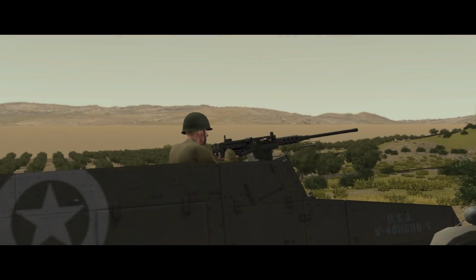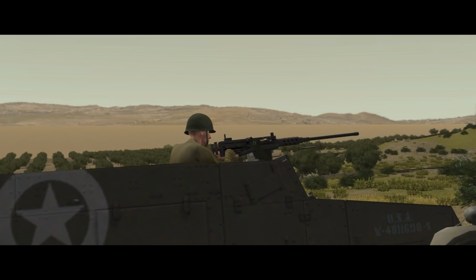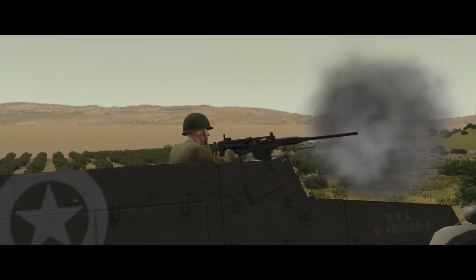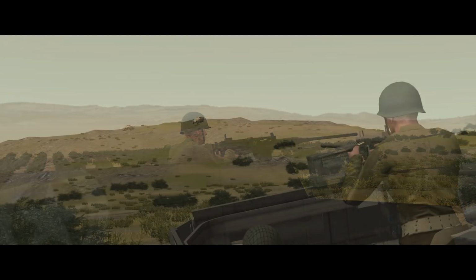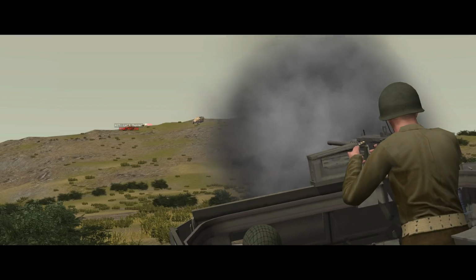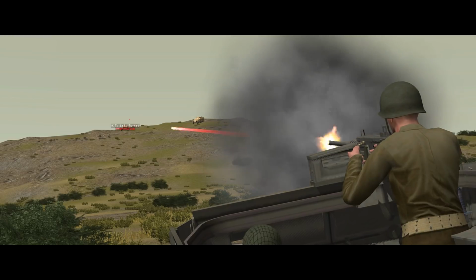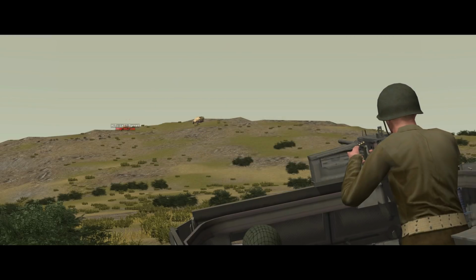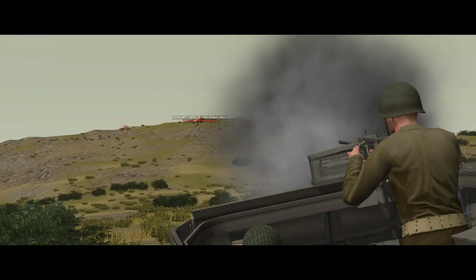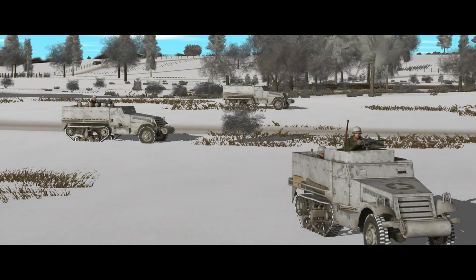The M2 Browning is a much more impressive piece of kit. Compared to the M1919, it has less ammunition, usually about 700 rounds in 100 round belts, but the 50 caliber round is considerably more powerful than the 30 caliber. Lightly armoured vehicles like German half-tracks and scout cars are easy prey, and sustained fire on tanks is capable of wrecking those external subsystems like optics and radios, as well as punching through buildings and generally ignoring most forms of cover. They can engage targets out to 2,000 meters, but as usual with long ranges in combat missions, the chances of actually having a clear field of fire out to that distance are pretty slim.